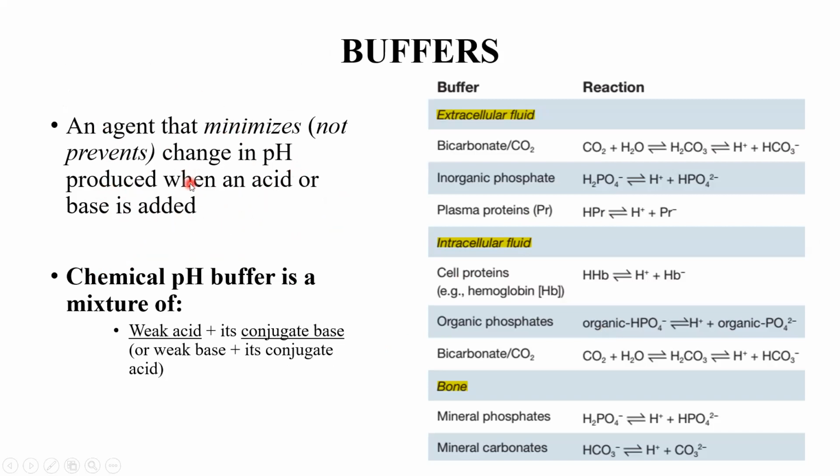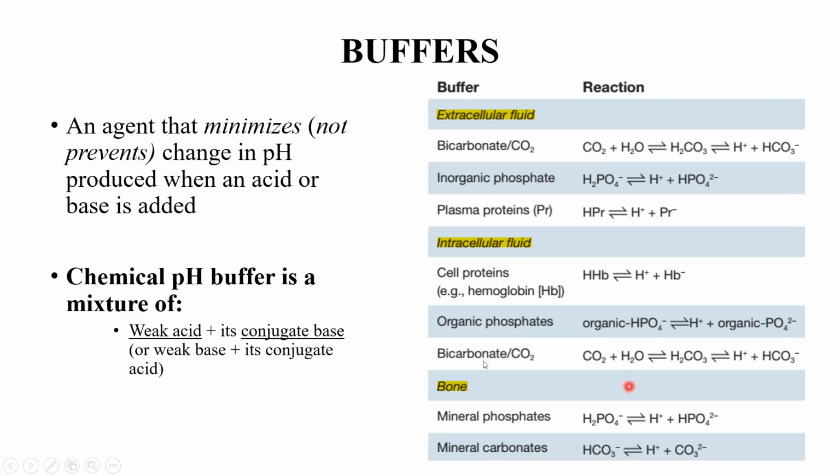So you can now visualize that cells continuously make acids and all sorts of bases, and then when you eat, you have all sorts of acids and bases that you end up eating. All of this has the potential to change the pH of the ECF, which is not recommended and is fought against at all costs. One of the mainstays of that fight is to buffer it chemically with a buffer, where a weak acid and its conjugate base is used, or a weak base and its conjugate acid is used.